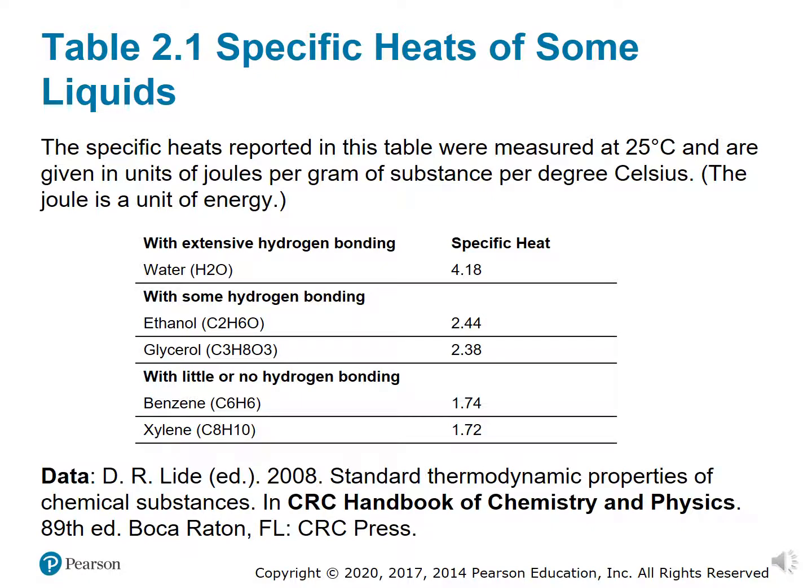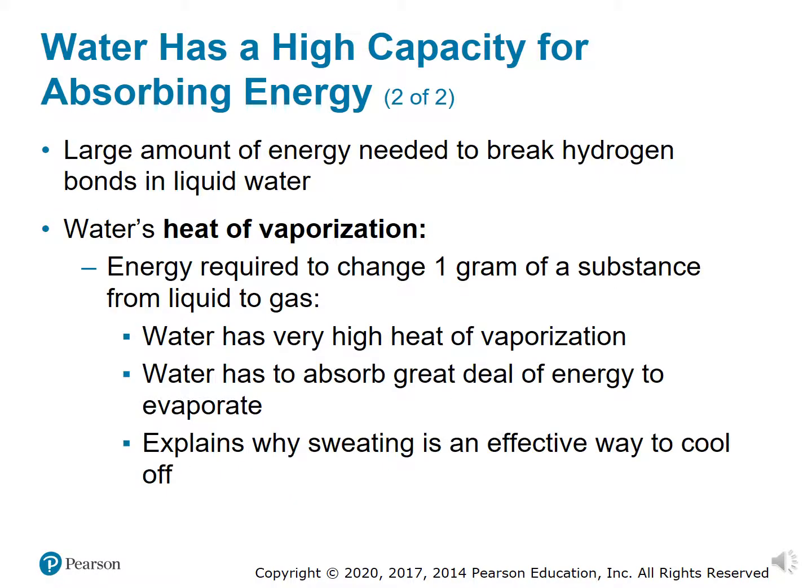If you compare water to other solvents, you can see that because of the multitude of hydrogen bonds, water has a tremendously high specific heat compared to ethanol, glycerol, benzene, and xylene. Heat of vaporization. Heat of vaporization is the amount of energy required to change 1 gram of a substance from a liquid to a gas. And water has a very high heat of vaporization.